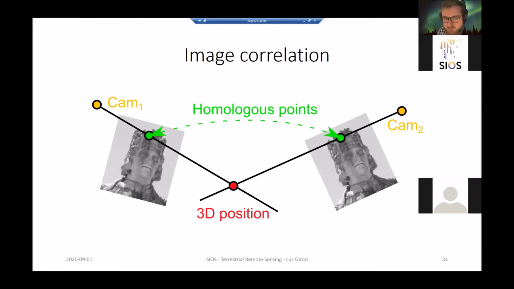So the idea is that you have the position of your cameras there in orange, camera 1 and camera 2, and you have this statue there, and you need to find which points are representing the same object for every point of your scene. So the SIFTs will tell you a few points. In the correlation, you're going to say, okay, for every single point of my object, I want to attempt to find a homologous point in other images to find a 3D position.